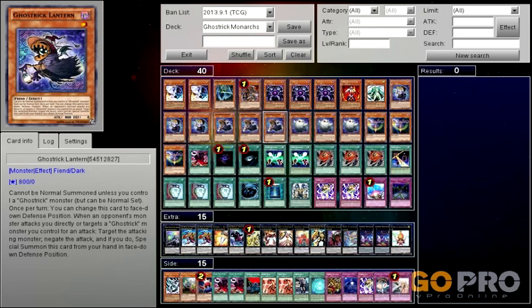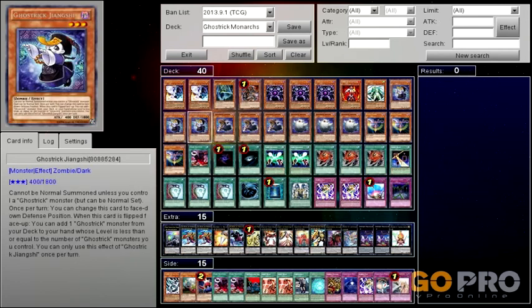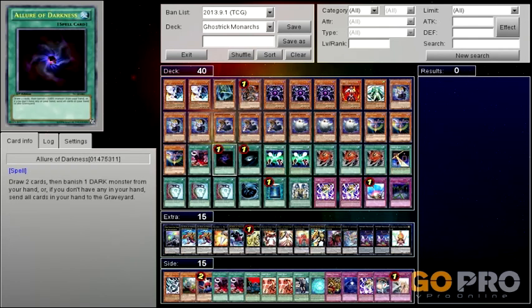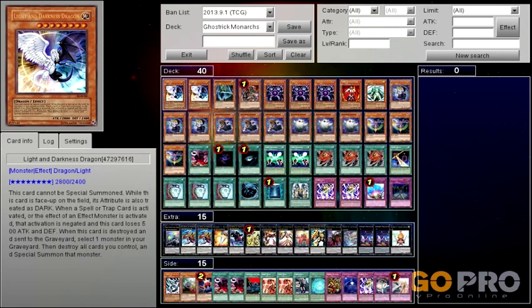He's actually probably your most used Ghostrick. Dark Eruption for Jangeshi. Allure of Darkness, good in any dark deck, because it's hand neutral, but any hand neutral card's good. Dark Hole to destroy cards on the field, obviously. Sell the exchange because you are doing a lot of tributes.